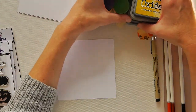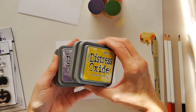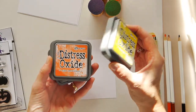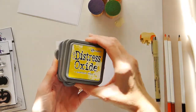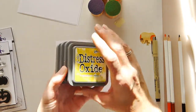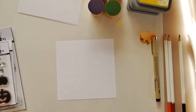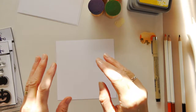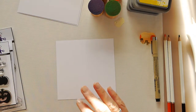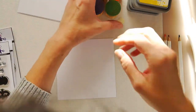The other products that I'll be using are the Distress Oxide. Now you can work with any ink that you are comfortable with. Normal distress inks. I'm using mustard seed, ripe persimmon, dusty concord and forest moss. Now if you have these, then by all means go ahead and use the oxides and craft along with me to create this project. Failing that, what I would always say is use the inks that you are really happy using, because you know your product, you know how they work, you're comfortable, and you get a really, really nice blend from them.